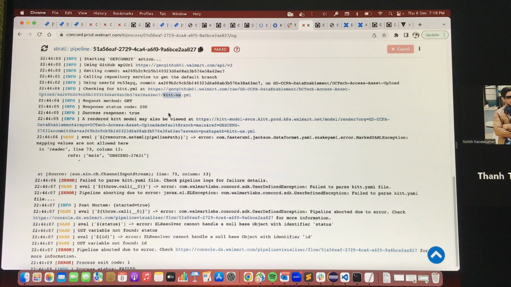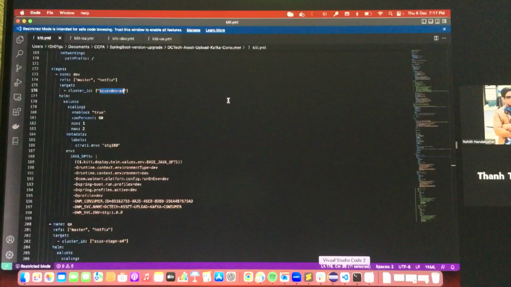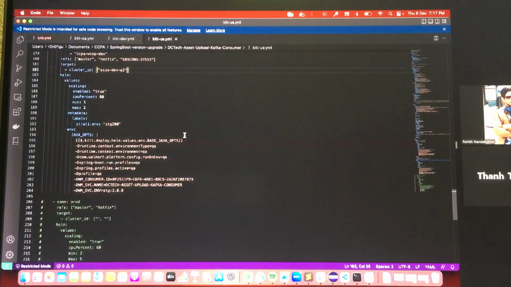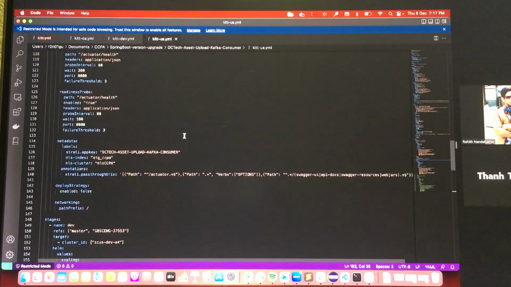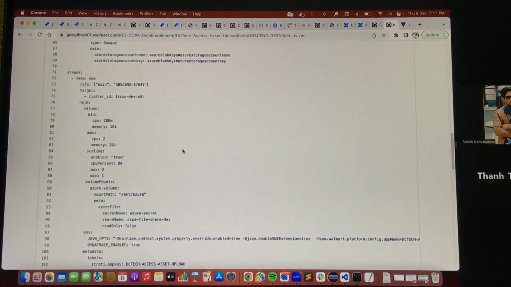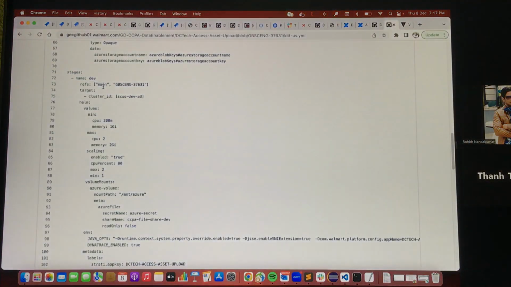Okay, yeah, for sure this is an indentation issue. This is not able to parse the YAML file. Okay, got it.